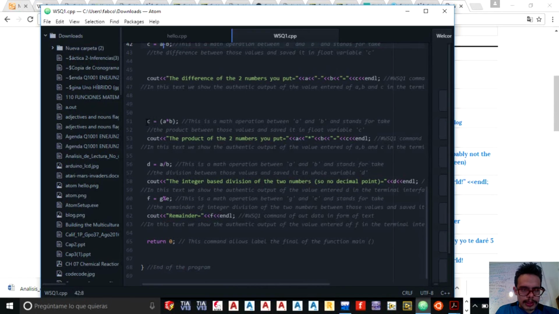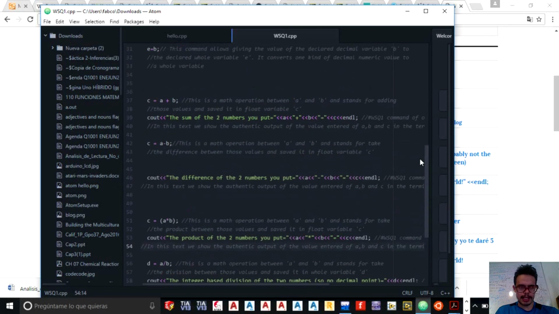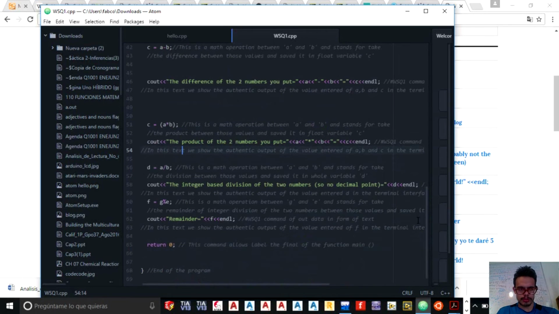So this makes the product A times B, and saves it in C, refreshing the value of the variable C, and I print it. That is the same procedure as the add, the difference, and the product.